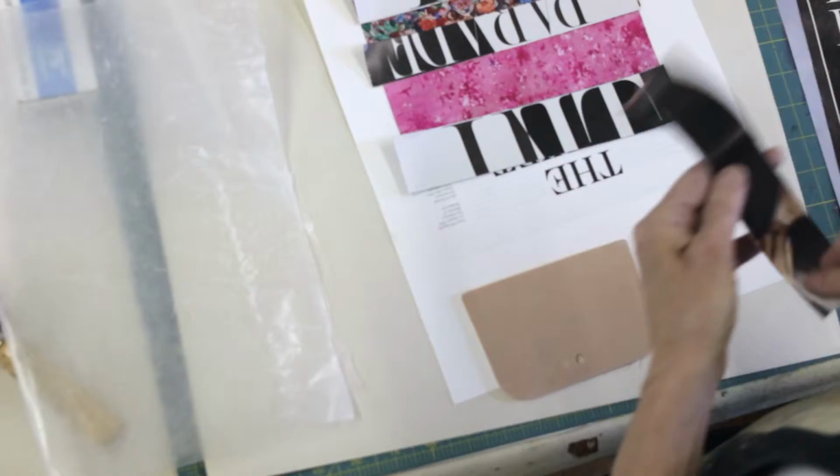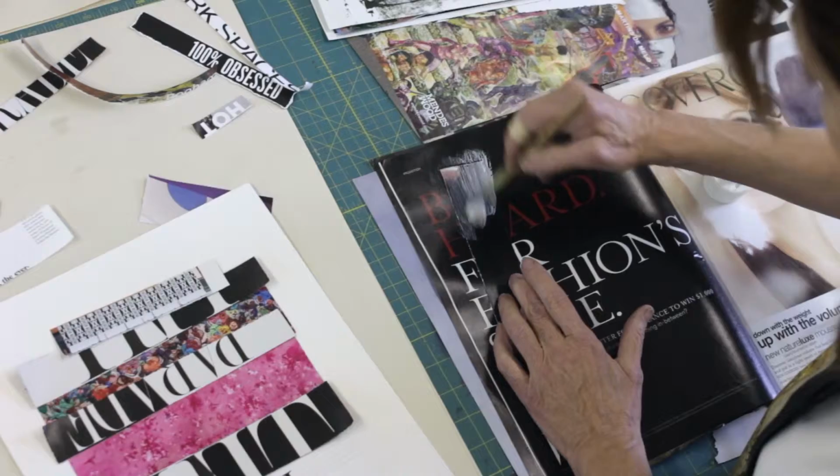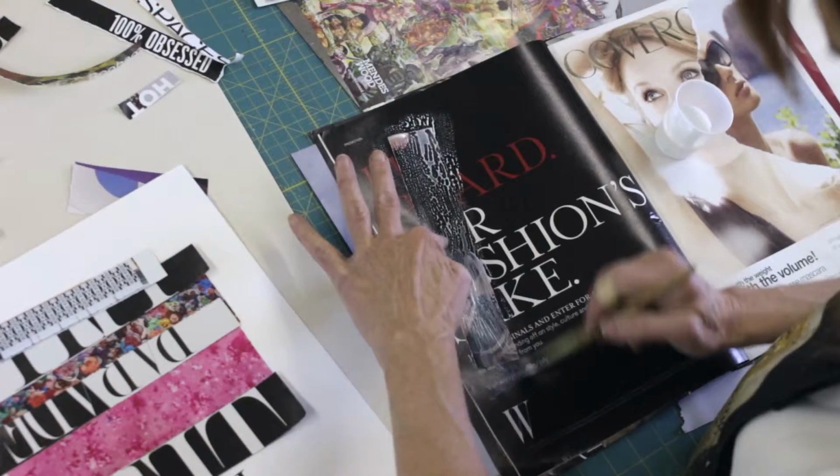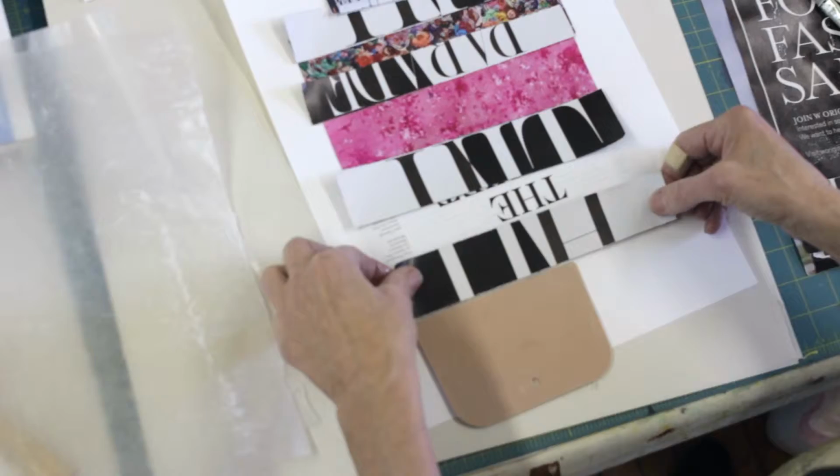Here I'm gluing the reverse side of the collage paper. It's face down on waste paper. Notice I brush glue beyond the edges. Notice how I use the squeegee to tell me exactly where to place the papers down.